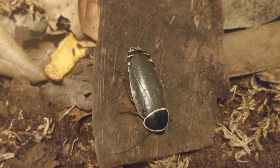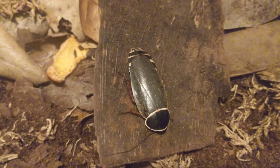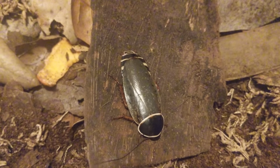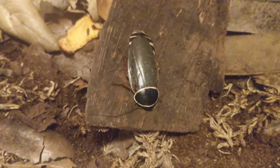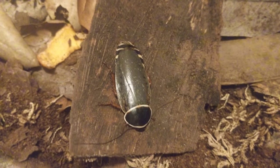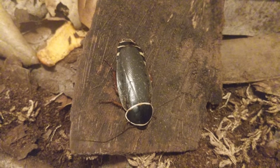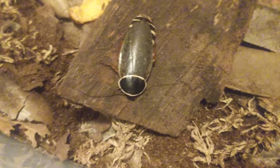I would say they're a medium on the scale of reproduction speed and amount. You can get a turnaround of these guys in about a year — nothing crazy like domino roaches, which you have to wait like two years for nymphs to mature. They don't have huge litters though — you're looking at maybe 15 or so per litter, and females will have one every two or three months.